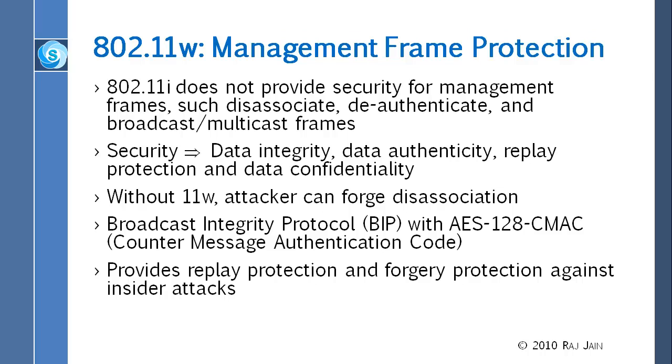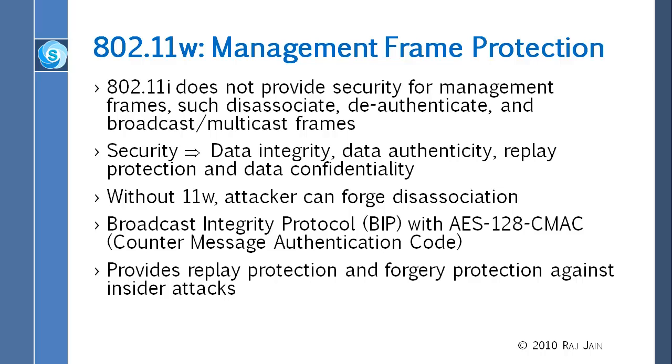All right. So I was defining data integrity, data authenticity. Integrity simply means you cannot change the data. Authenticity means it is from the person it says it is from. So you cannot just manufacture a message and say, this is coming from Jain or somebody else, right? Replay protection. Everybody can hear your messages, but they cannot replay them. They cannot send them again and be meaningful. Confidentiality means they cannot even read it. So when you send something, it is encrypted. So this is encryption, this is CRC, this is basically authentication, and this means there is some time element so that you cannot replay it later on.